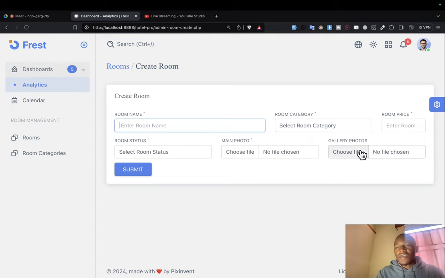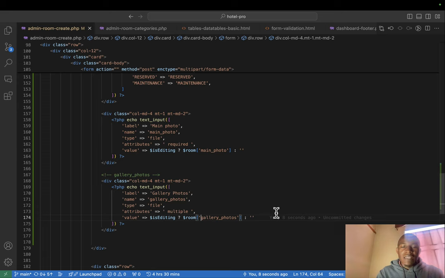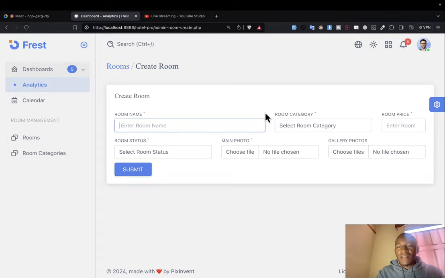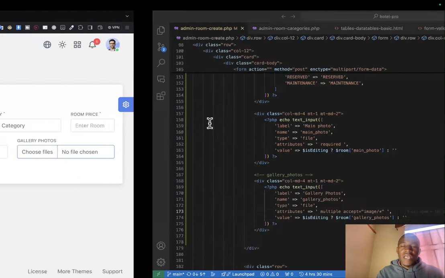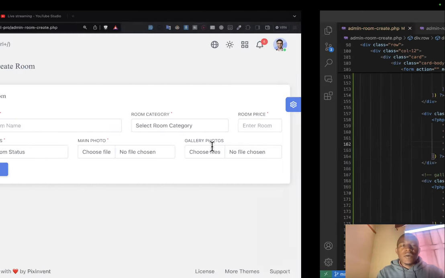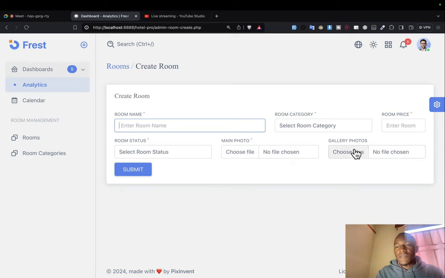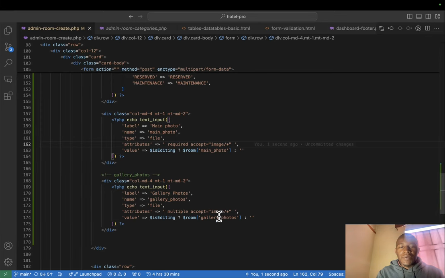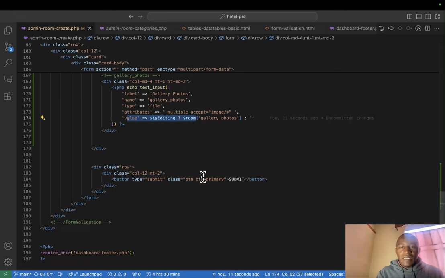If you refresh here, you will be able to pick multiple photos. So maybe you can go ahead and add an attribute and say accept image. This will be added there as a parameter in the attributes. So if I refresh here, it will accept only images, not things like PDF. By the way, we can also do the same here in attributes and say accept images only. All right, so if I refresh here, I shall be able to pick an image for this, and gallery photos for this. However, for gallery, we make sure we make it multiple photos, so we can pick multiple photos. We add this word here in attributes. All right, we proceed to another thing. So the photos are over.